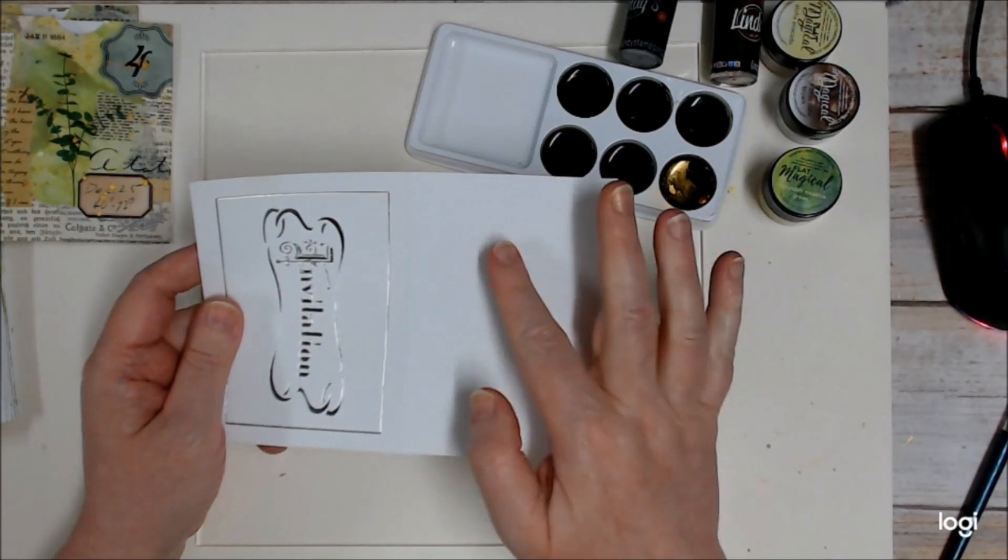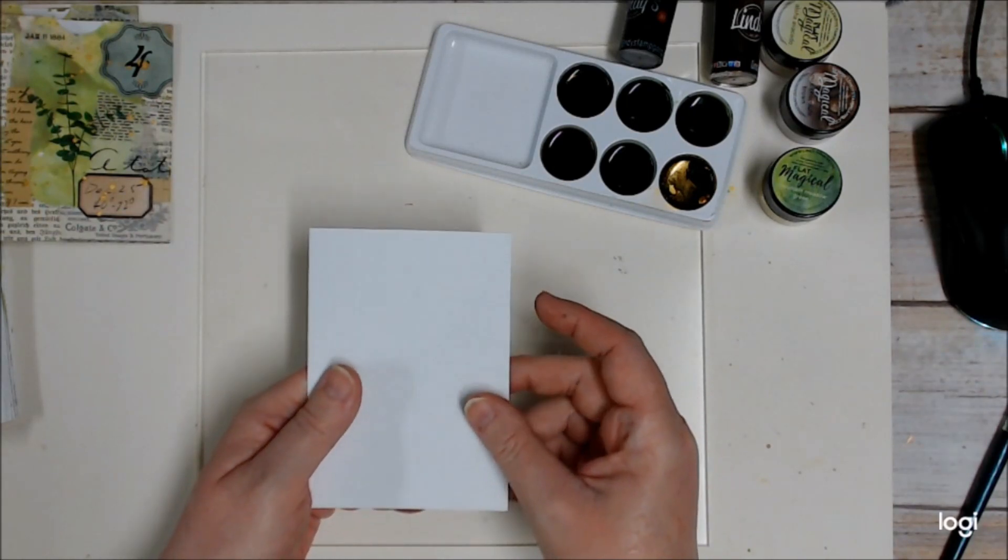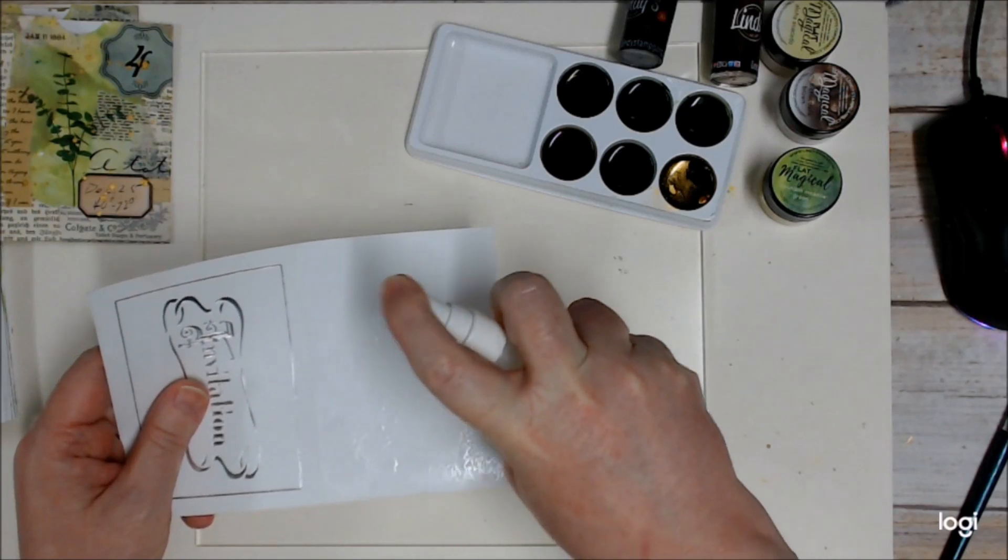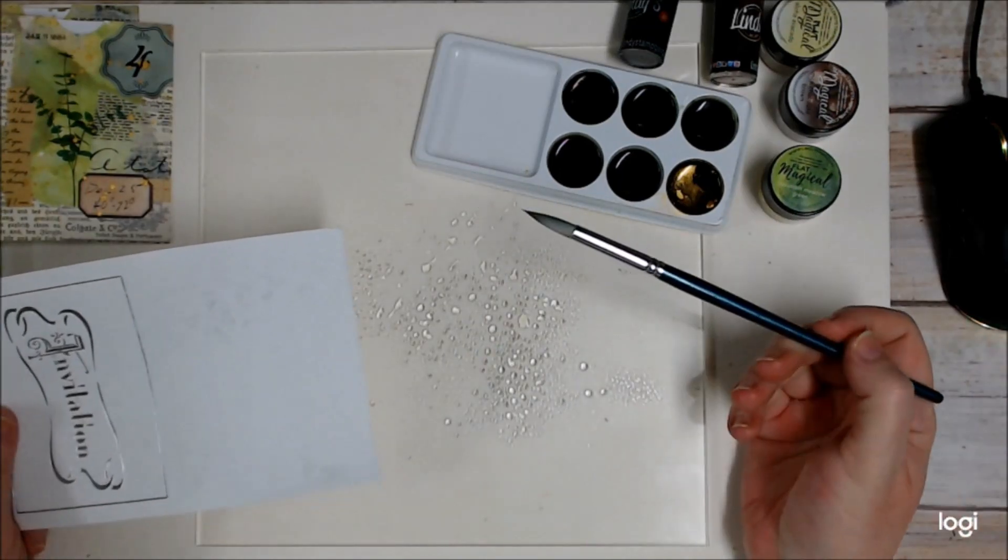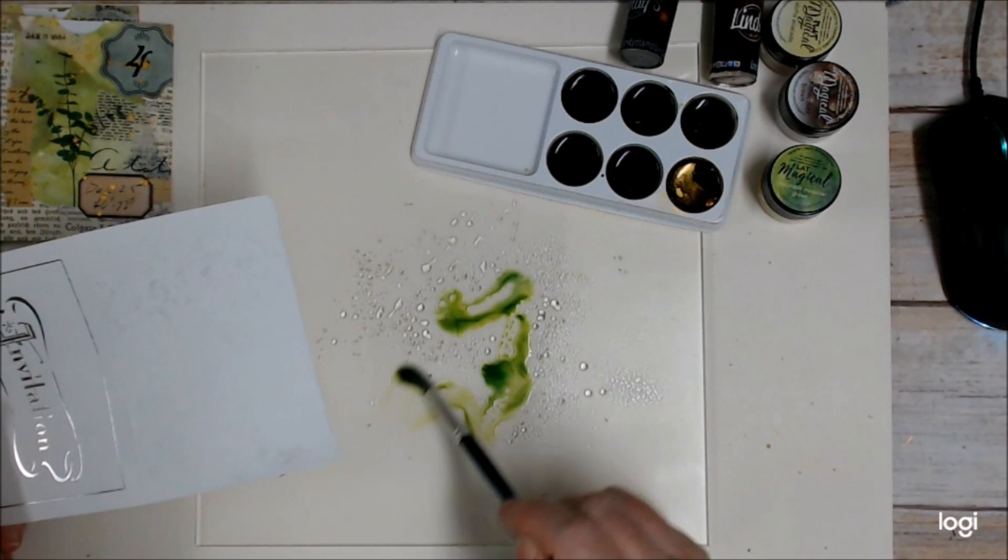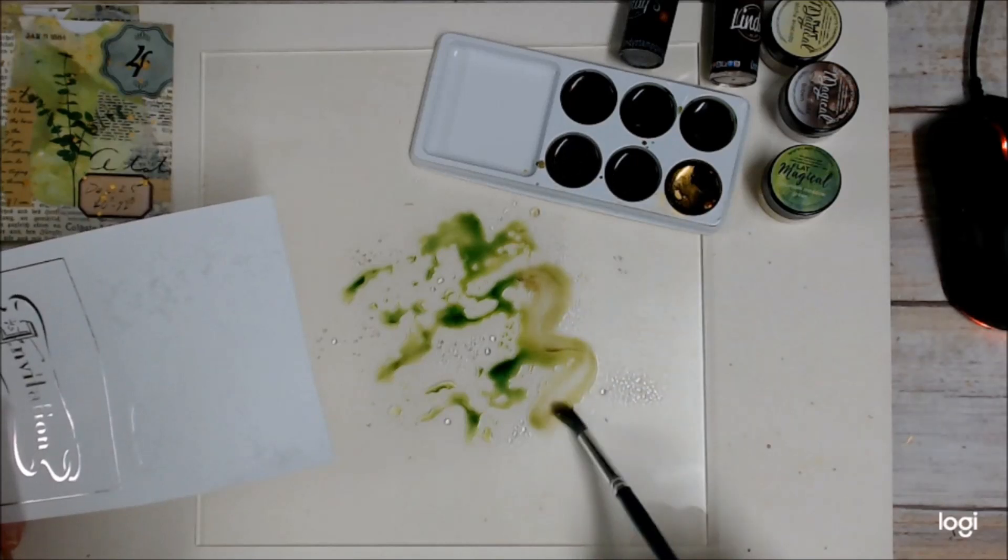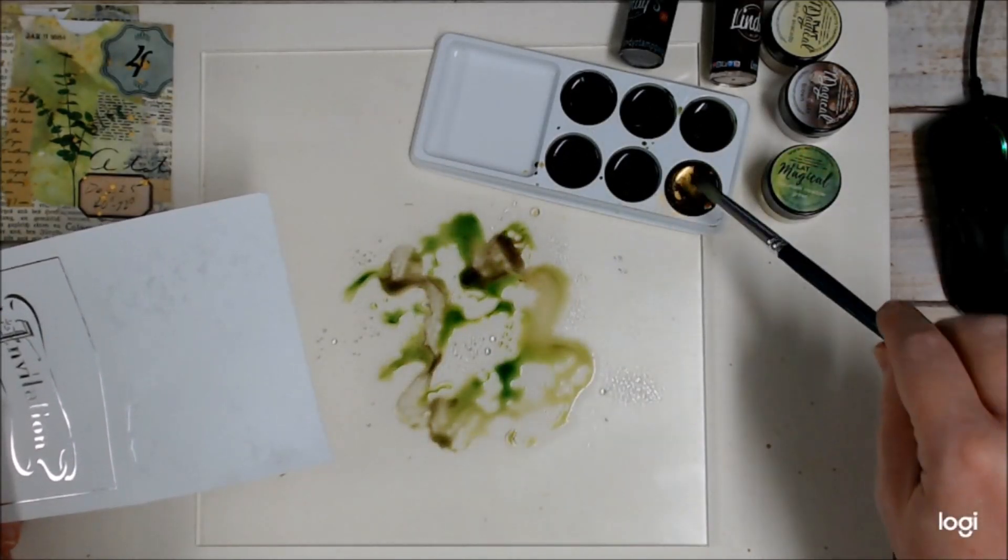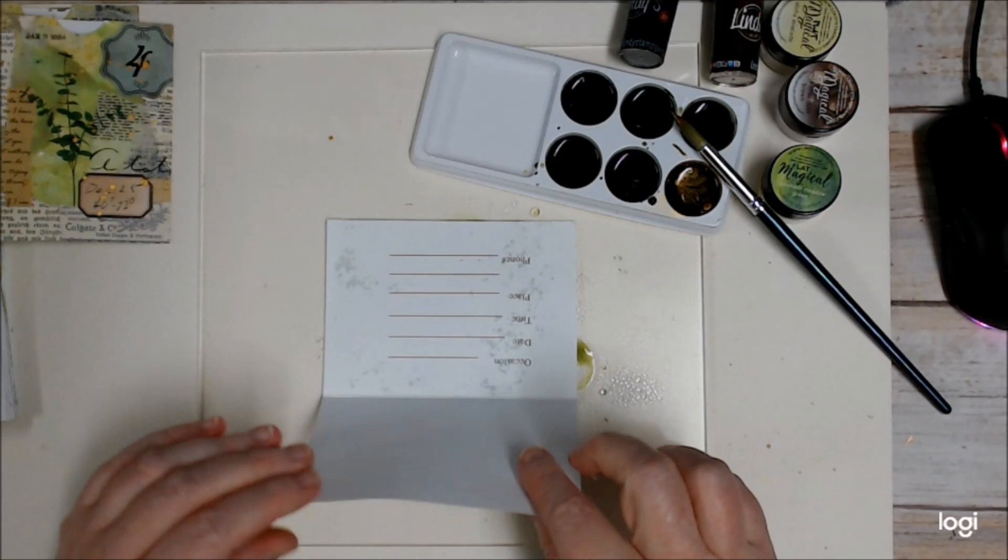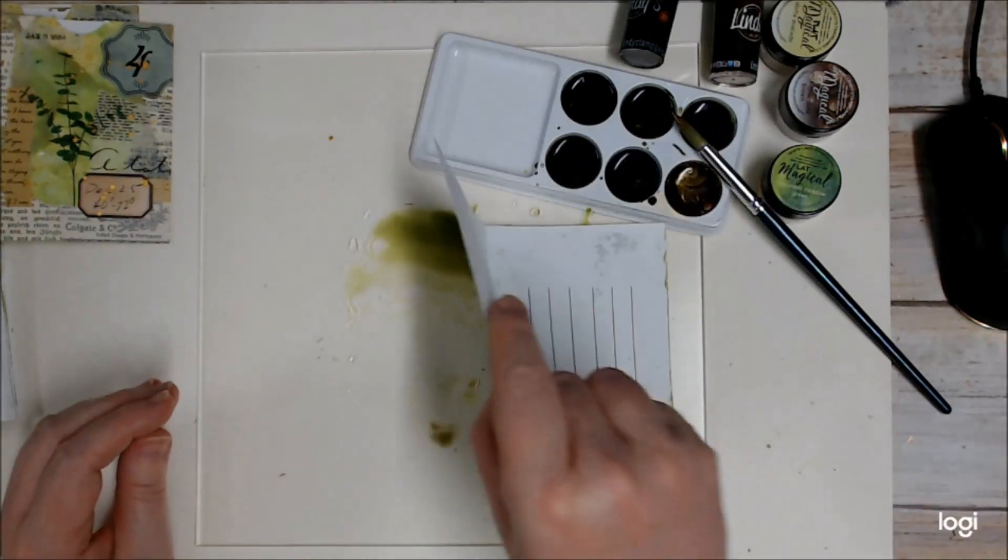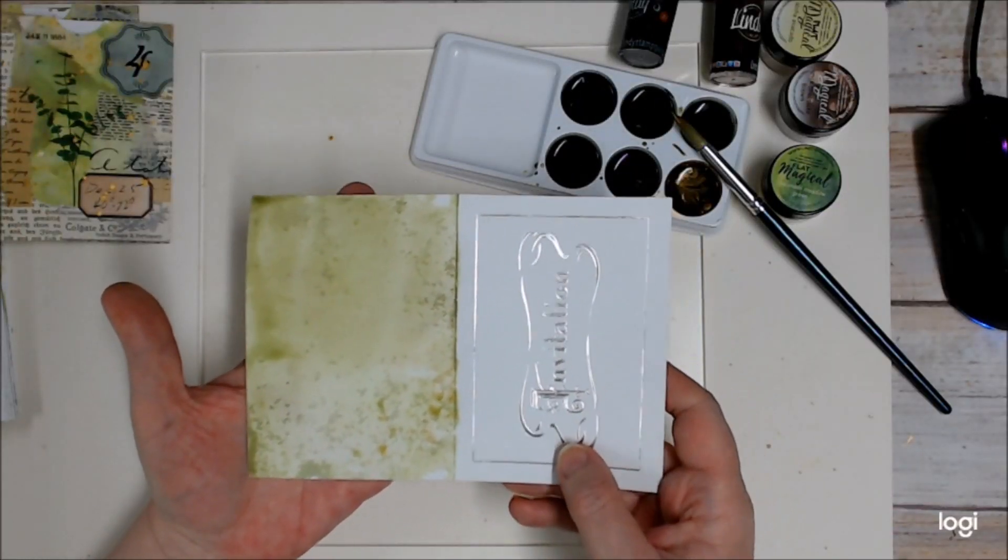So I've got my invitation card here and this is going to be my front. This has embossing on it which shows through on both sides. So that's going to be the back of my pocket. I'm going to apply a little bit of water just to my card and I'm also going to apply a little bit of water on my acrylic plate here. I've got a watercolor brush here and I'm just going to start applying a little bit of color randomly on my acrylic plate here. And then I'll just dip my card into the color.